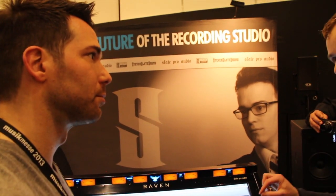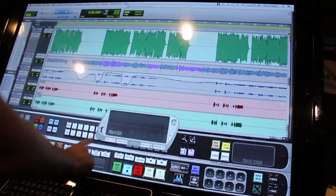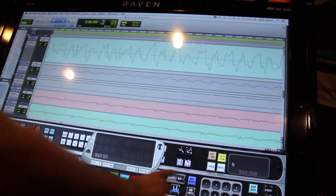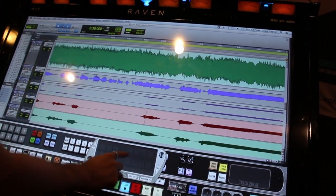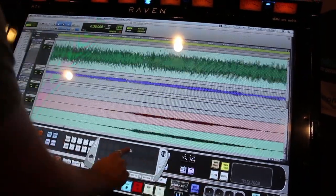And what happens if you want to be more precise, or if you want to have the automation at a very specific time? You can actually do some clever stuff. Like, for instance, with a touch gesture here, if I take our nav pad, I can zoom in all the way here. See, just by using a finger gesture, just like that. I can do the same thing if I want to zoom out like this or like this. So you can get really precise here.